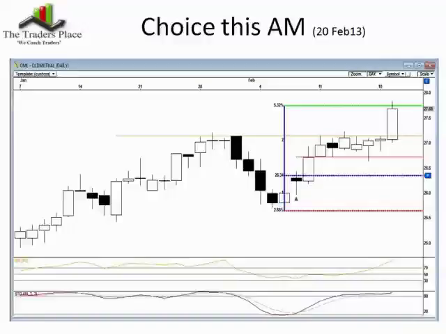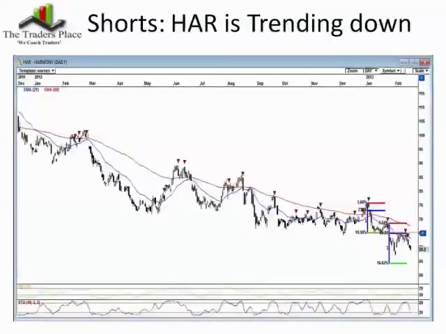And at the end of the presentation, there's a little bit of explanation as to why I've done this. On the short side, I thought I'd throw in a long-term chart. A lot of people are nervous trading gold stocks, and that's because most people want to buy them. What we have here on Harmony is a very clear and definite downtrend. You can see all the little red arrows. That's where this particular trading system has triggered. And visually, you can just see that those results would have been pretty decent. It might be worth having a look at a trade based on this particular trading system.